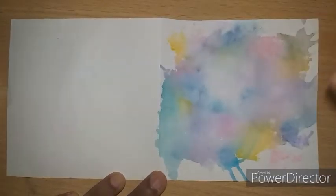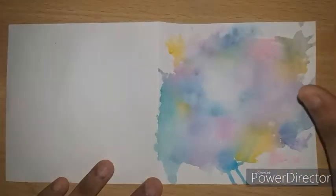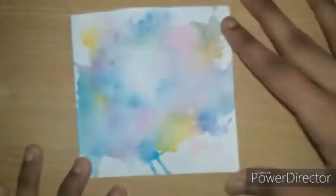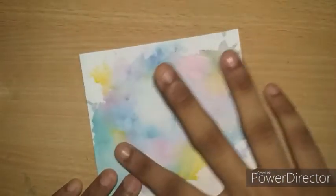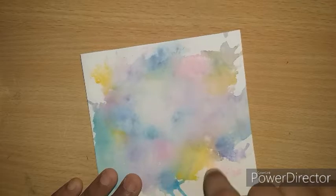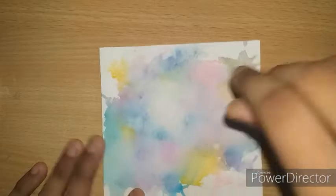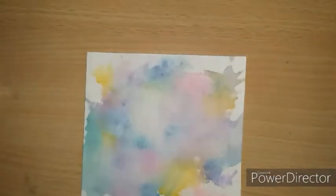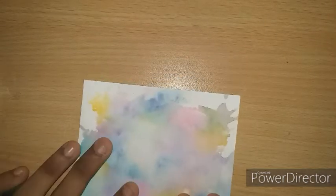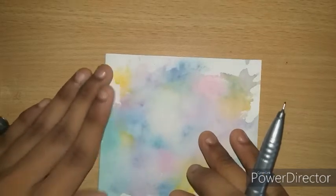Now friends, we have finished one side of the card, that is the front page of the card. You can see that it has dried completely and it looks gorgeous. So now I'll be writing Happy National Doctor's Day over here. I'll be using my black Staedtler fineliner. I'm going to be writing Happy Doctor's Day in calligraphy style. Let me show you how I'm going to do that.